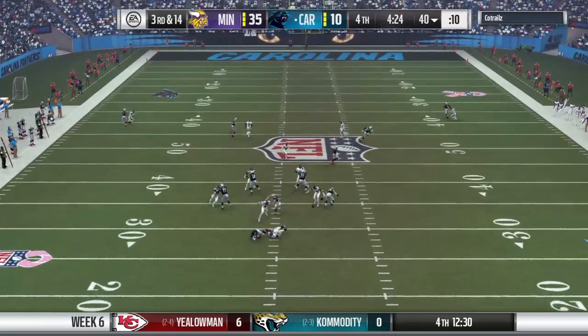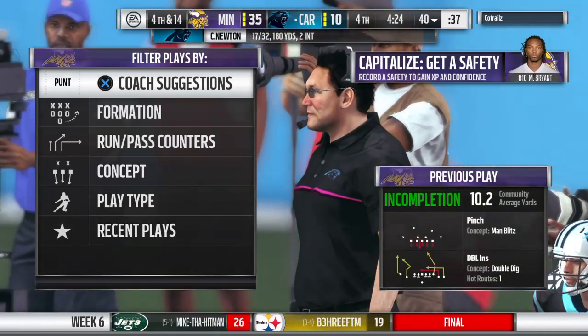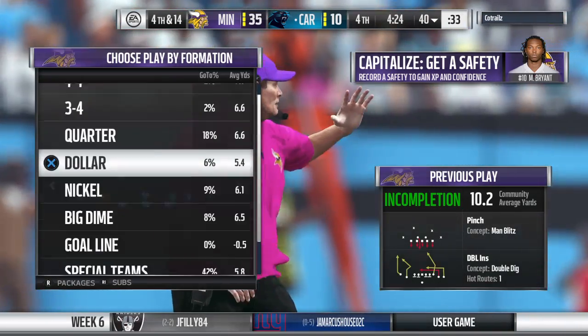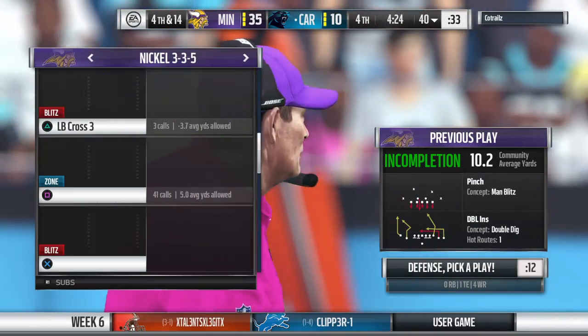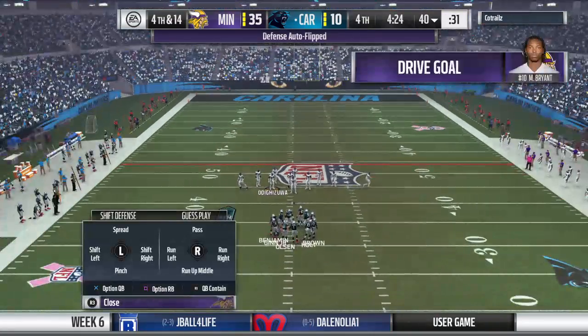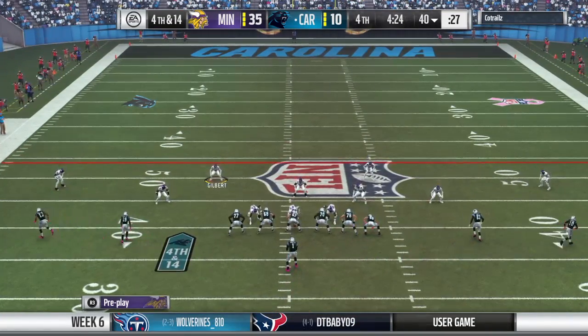3rd and long. It's Newton. Oh, the ball comes out on the hit, but they'll say it's incomplete. 3rd down is a down. Both sides know they absolutely have to win. And the name of the game for the defense is pressure on the quarterback. But pressure on the quarterback with contact, that's how you end up winning it. Their already slim hopes are going to ride on this one. They'll go on 4th down.